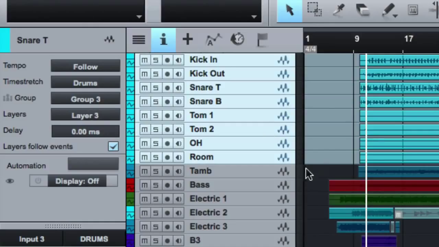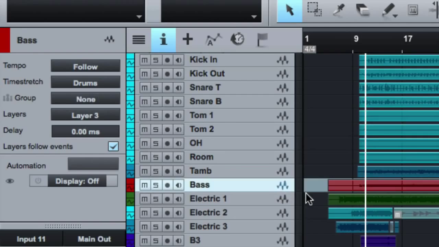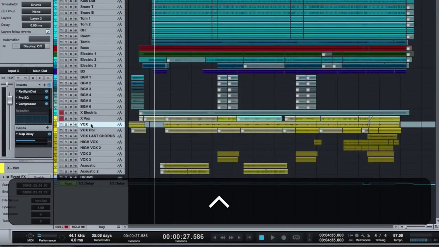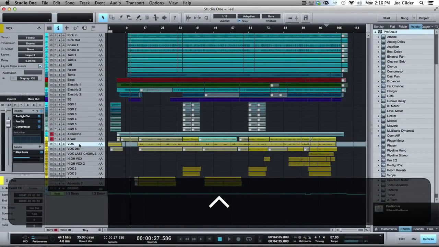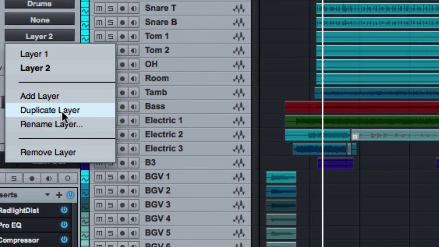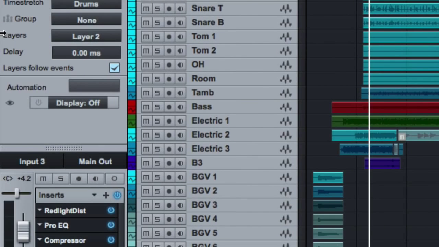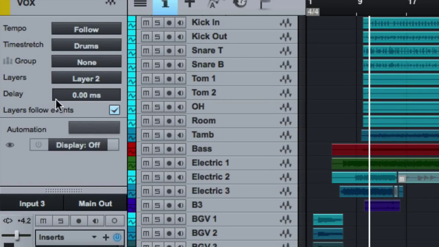So if you recorded, say, let's come down here and say this vocal track here. We've recorded a take. We want to record a new take. Just completely new take and hide this one. We would come over here, click on layer, and then it gives you lots of options to duplicate everything that's there to a new layer. If you're wanting to make just a couple changes to what's there and preserve the original, you can add a blank layer and you can rename the one that's there. I'll do that sometimes if it's helpful. Instead of it being called layer 1, layer 2, that's helpful, and you can remove it. So that's where you get to that. It's the only place I know of to get to it. So it's over here in the inspector window.